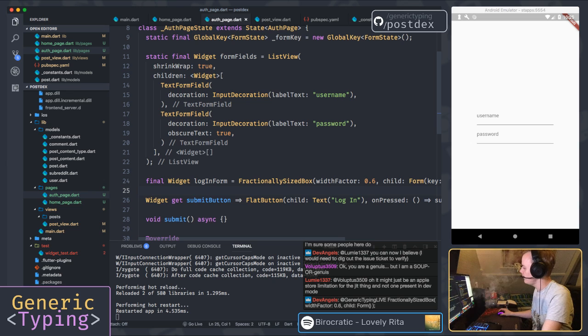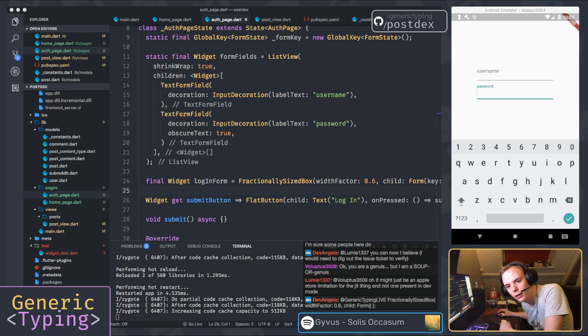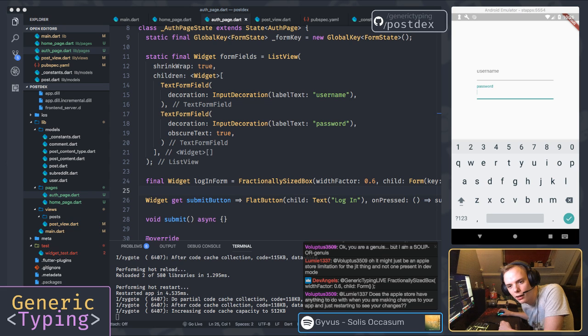You, sir, are very smart. Wait, who will really run JIT compile in dev mode on iOS? As far as I know, you can't run JITs on iOS, or am I wrong? As far as I know, JITs don't run on iOS. So it runs, it just compiles completely, like to actual assembly or whatever runs on iOS.